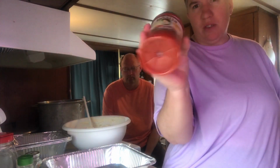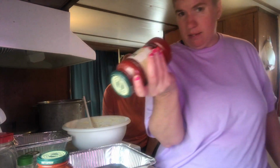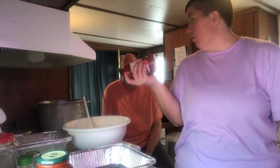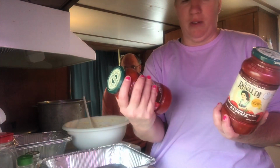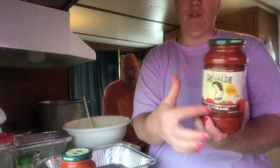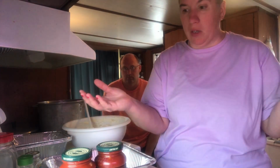Now, I've never used the meat flavored. So I have that and I have the sausage flavored. I've never used these, so I don't know what this is going to turn out to be like. Again, like I said, I change it every time. So this is my difference this time, the flavor of sauce. Usually I just use the original, but we didn't have the original, so I couldn't get the original.